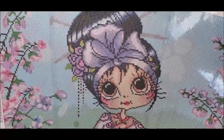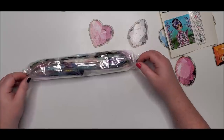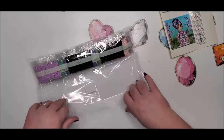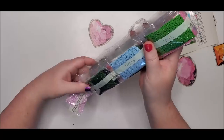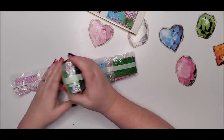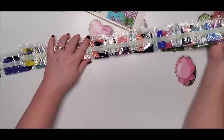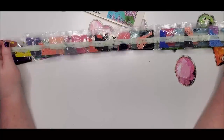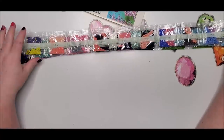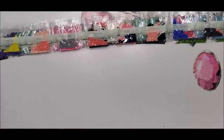All right. So let me set this aside and we will look at the drills. All right, so here are the drills. And yes, I am very careful so I can put them back in the way they came out. All right, so with Diamond Art Club, when they bag their drills up, they do it by volume. And this strip right here starts with the smaller amounts, and then it moves on up to bigger amounts. So we will start here. I'm going to zoom you in so you can see them a little closer.